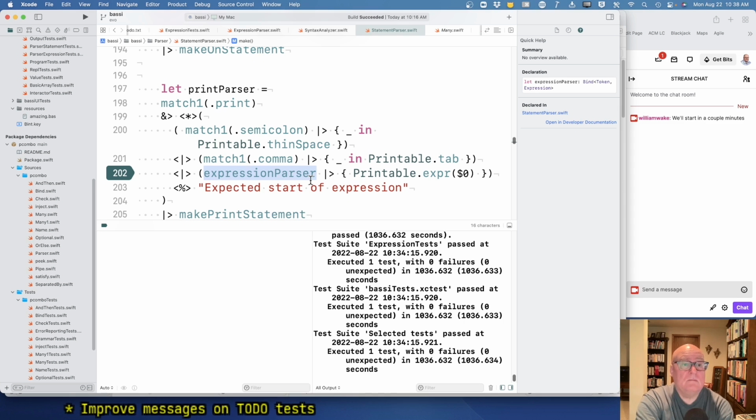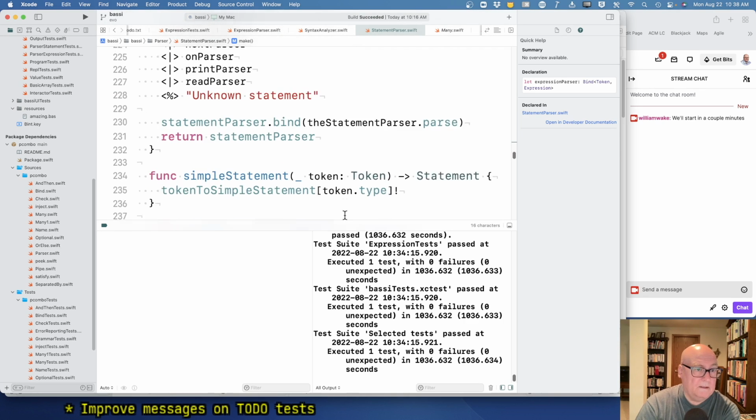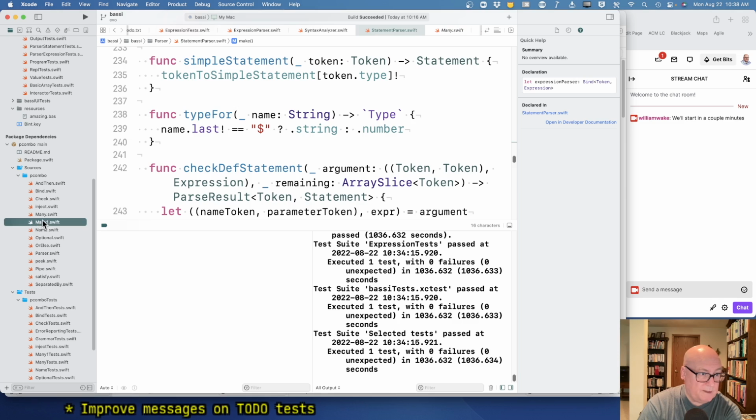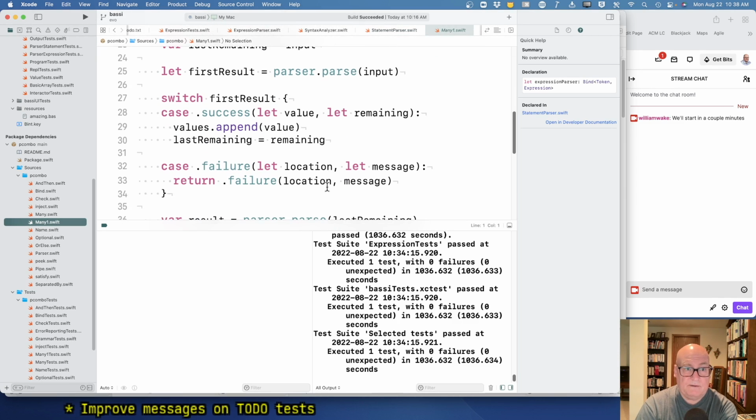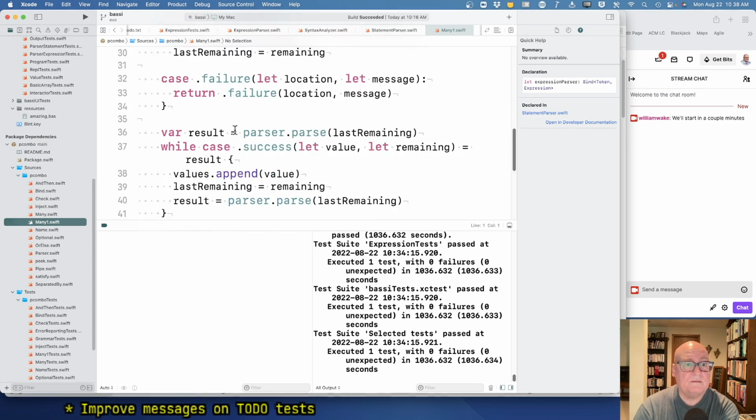Hmm. And yeah, so oh boy. And I think the many ones should be in the same boat. If you say you're going to have A, B, C, B, C, B, C, B, C, and you're with at least one B, C, and you get A, B, C, B, you should probably complain like, "Hey, this thing is a problem."